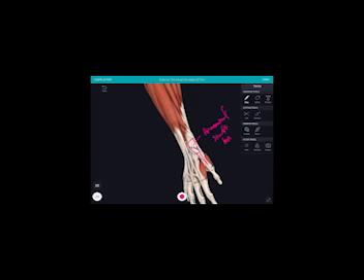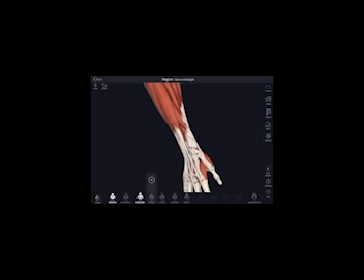What's important is that this is an important landmark to find the scaphoid carpal bone. Sometimes in a fracture of the scaphoid, people will complain of point tenderness right in the anatomical snuffbox. Not just that, we also have the radial artery running inside of here, so you could actually try to take a pulse if you wish and find the radial artery in here. So that is the anatomical snuffbox.